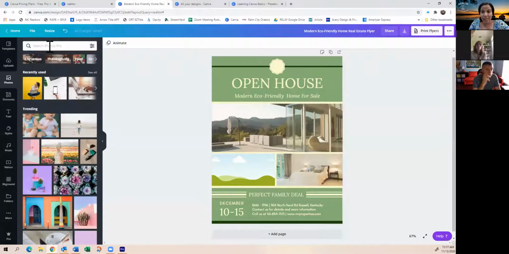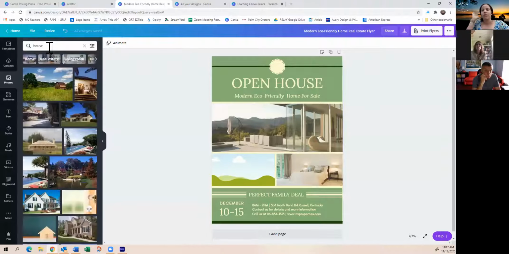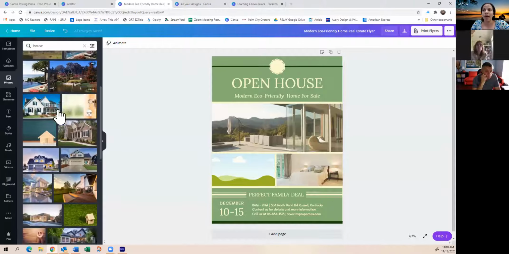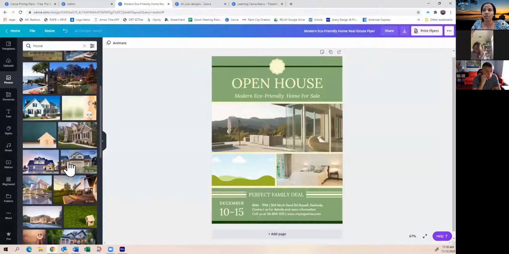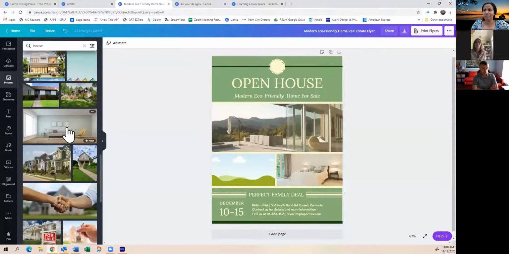Photos is all of Canva's photos, all right? So like, let's say you're looking for a house, right? So you can find pictures of houses here, and you can use any of these photos. Now, if you see here at the corner, it says Pro, right? So this one's free, this one's Pro. This is where that is going to come into an aspect of the free versus Pro edition, whatever you're paying for. Now, it's really nice to have these photos at your fingertips. Like if you're paying that monthly charge, you get all of their thousands and thousands of photos, like millions of photos actually, to be able to utilize, which I use all the time.